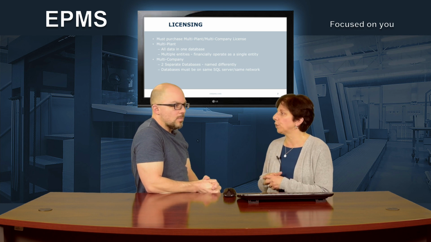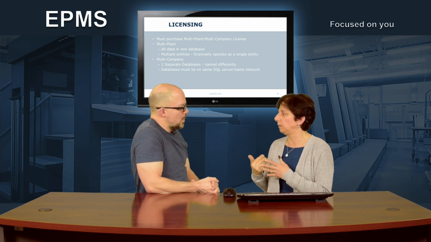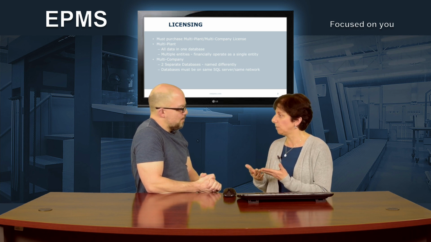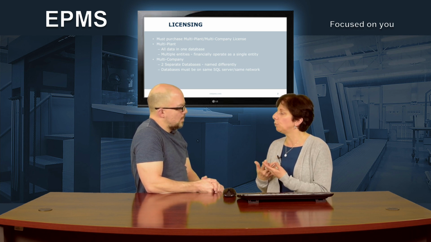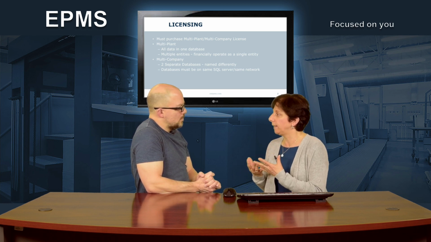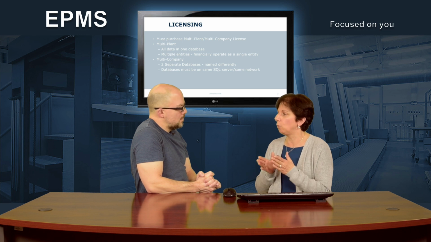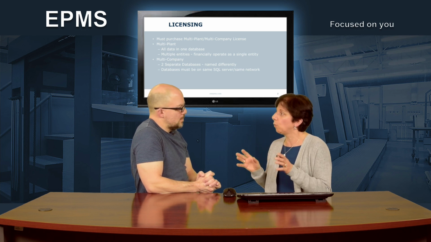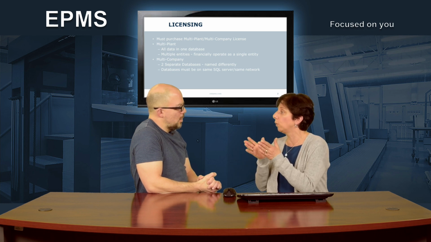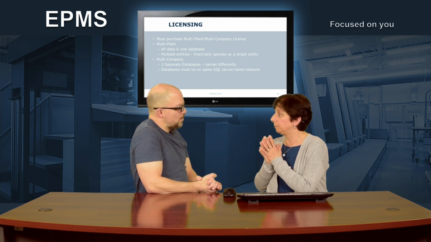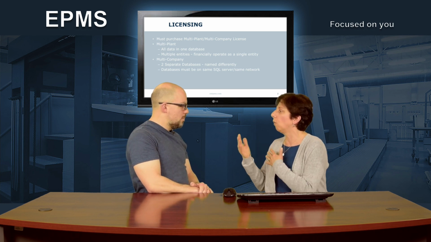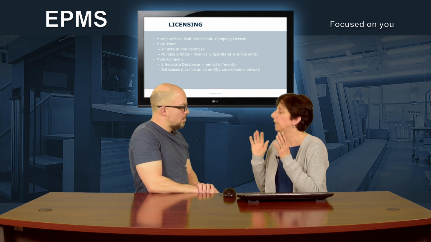Once you purchase a multi-company and multi-plant license, you can set up individual plants. You would do that if your company works as one financial entity, but you have different divisions or plants that you want to separate the transactions for. In the end, you want to roll it up financially to see the reports as one company, or even to see all estimates, orders, or purchase orders for the entire company.